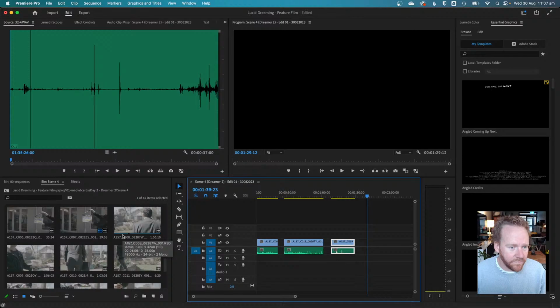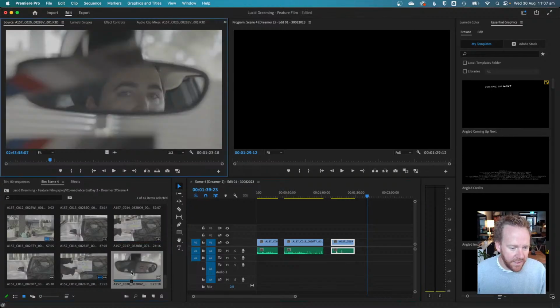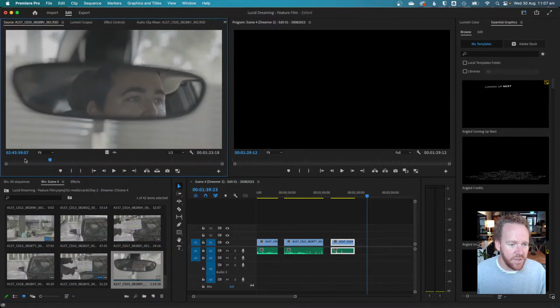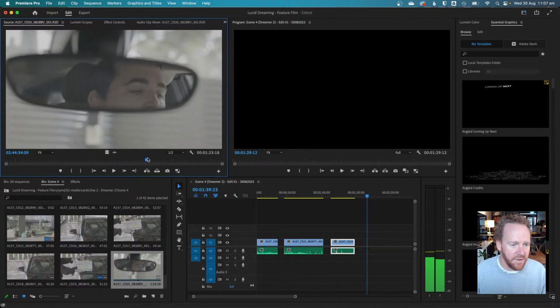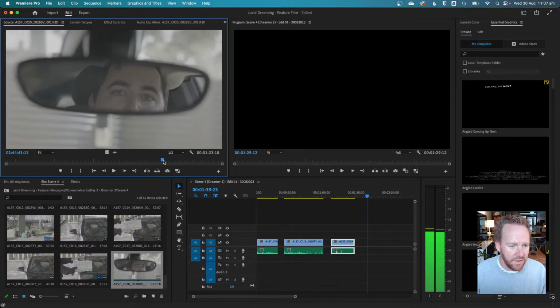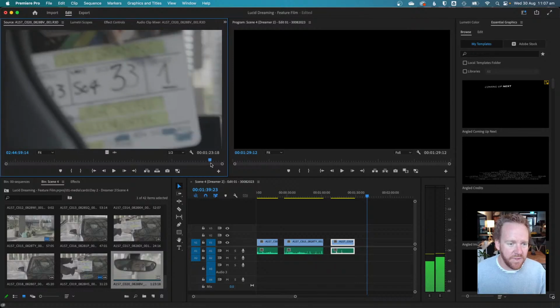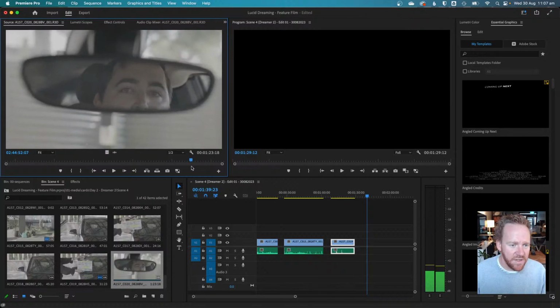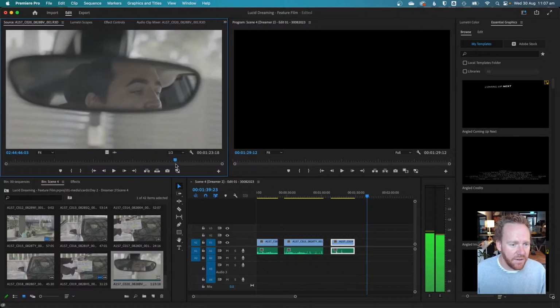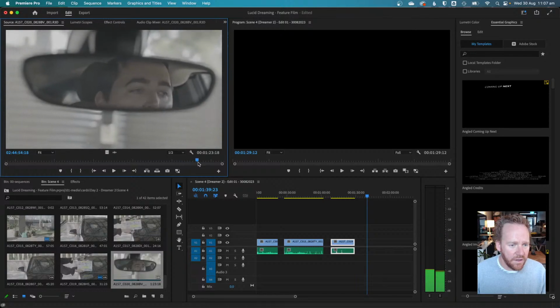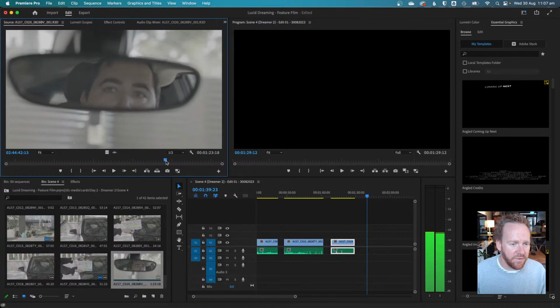Okay. The last shot of the scene was just a whole bunch of looking in the rear vision mirror. We didn't actually record any sync sound for this just because it's a bit of a tight space and we have all the other sound anyway. So I'm just going to look for a part of it I like.